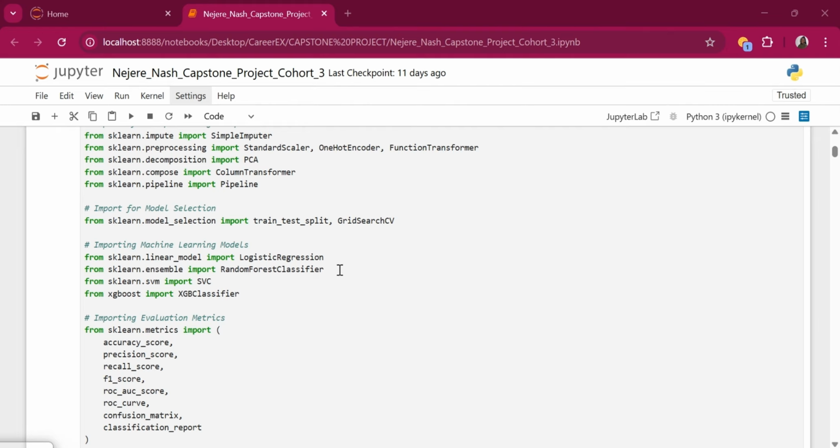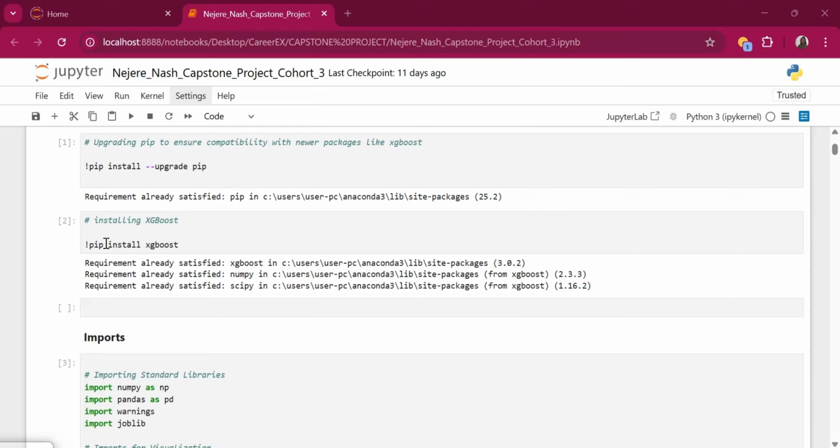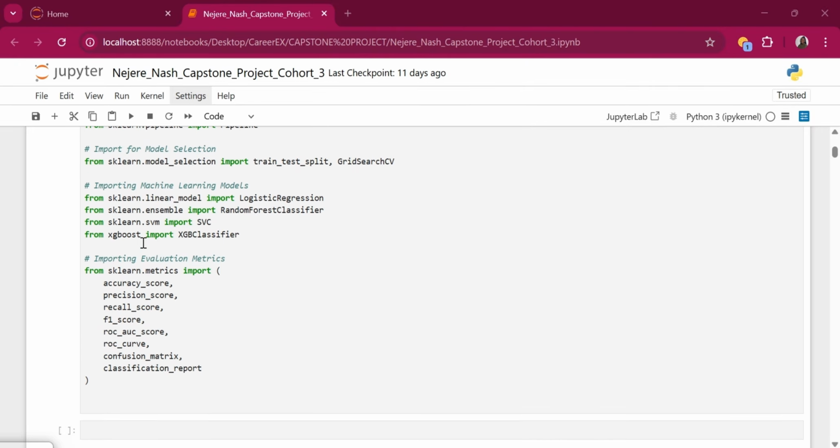So we've already established that this is a classification supervised machine learning problem, and I'll be using traditional or classical machine learning algorithms, no deep learning here. I made a selection of linear and non-linear, simple and complex algorithms for this project. The algorithms that I chose were logistic regression, random forest classifier, support vector machine classifier, and XGBoost classifier. Also, XGBoost is not installed by default in my Anaconda Jupyter environment, so I had to make sure to install XGBoost first before importing anything from it.